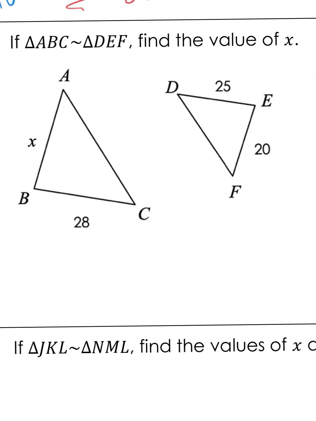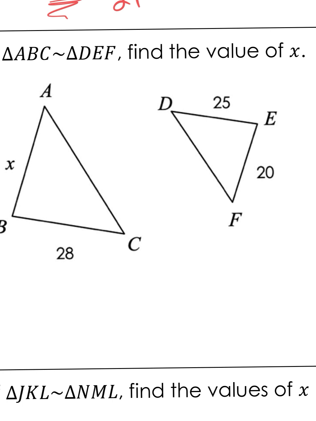All right, and then look at number 5. What we're told is that these two are similar. Here's the similarity statement right here. You see that? That's called the similarity statement. And so I'm told that AB is corresponding to DE. So this side, X, corresponds to 25. If I put those two corresponding numbers in the form of a ratio, this is going to give me my scale factor. And we said no matter which side we use, as long as we put two corresponding sides in a ratio, we're going to get the scale factor.